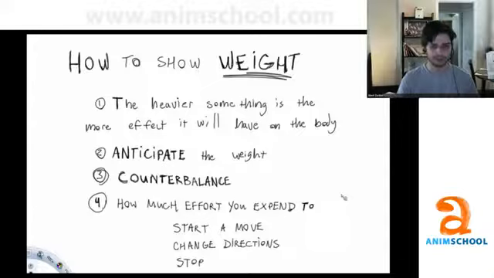I wrote down a couple things which I think are all important to selling the weight of an object. So I'm just going to go over some of these concepts. They're all just explaining how to show the weight of an object. The first thing that I wrote down is the heavier something is, the more effect it will have on the body.